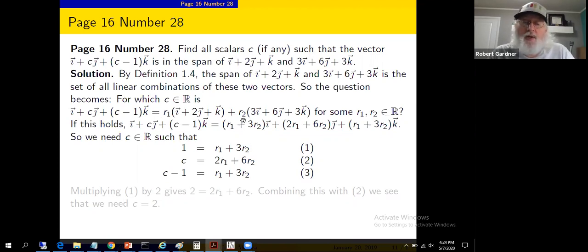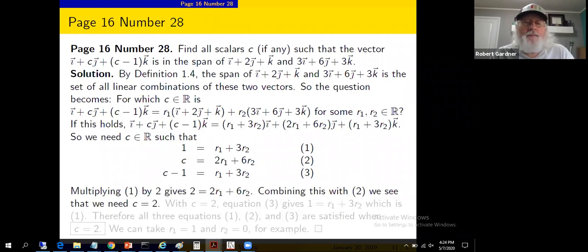For some R1 and R2. The ultimate question is find C. Along the way, we'll have to find R1s and R2s as well. All right, so here's a system of equations right here. I wish I had neat equipment to deal with it. We will. Right now, we're just going to do this a wee bit sloppy.